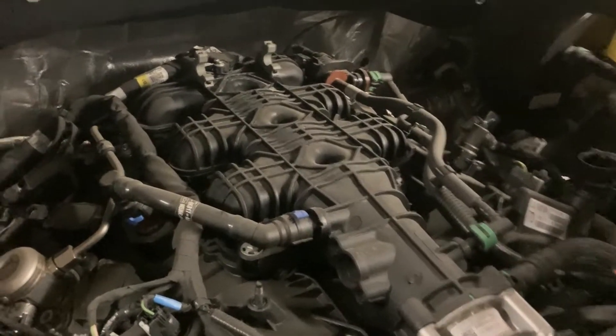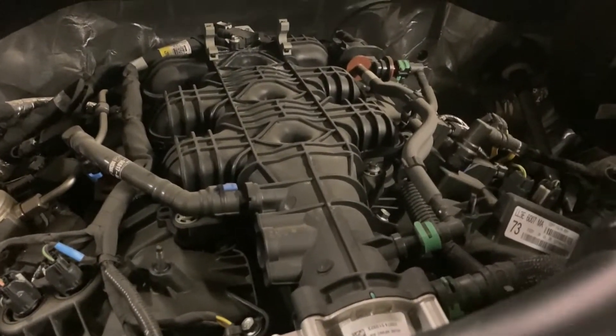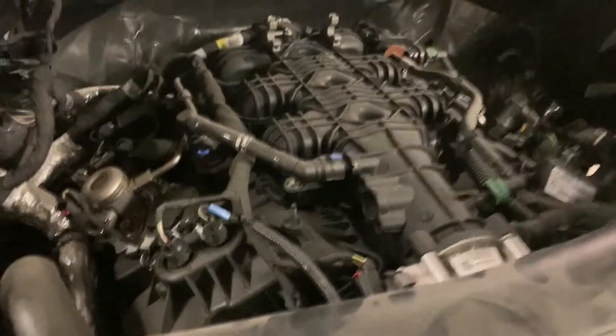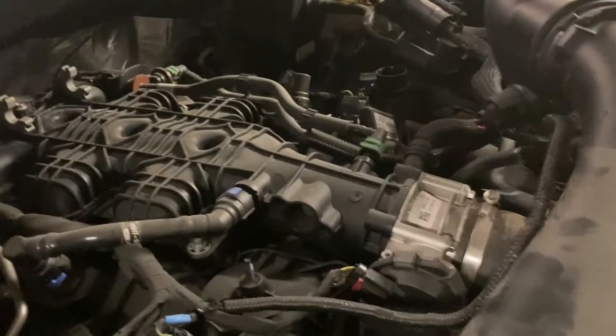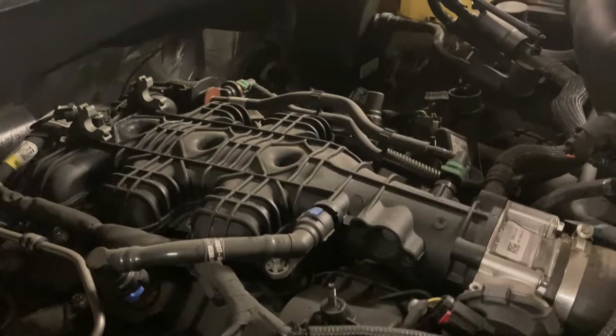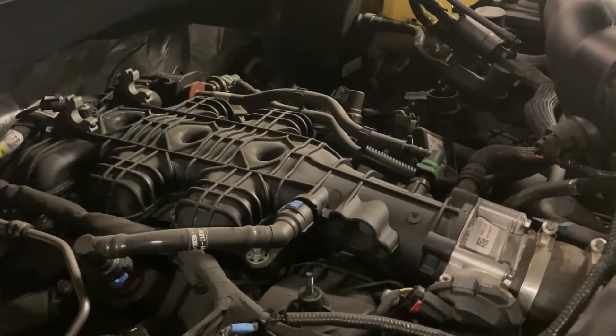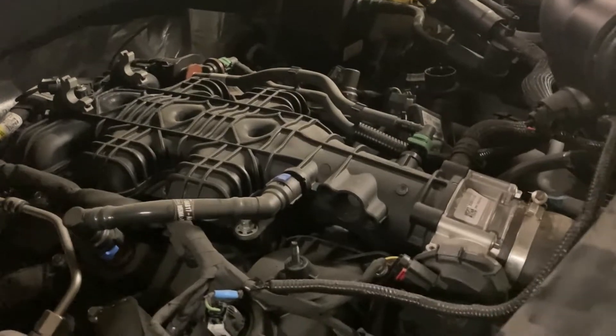Without this cover, the heat dissipates off the intake manifold and will make it cooler. Our intake manifold temperature will be colder. Some people measure intake temperature just at the intake tube — well, the intake tube leads to the turbo, it gets hot inside the turbo compressor, goes through the intercooler, gets cool again, and then goes into the intake manifold. All that work to cool that boosted air just to get hot again in the intake manifold is counterproductive. This mod is going to cool the intake manifold and make the intercoolers and the intake system much more efficient, because the overall intake manifold temperature until the valve opens will be as cold as possible and heat will dissipate quickly.